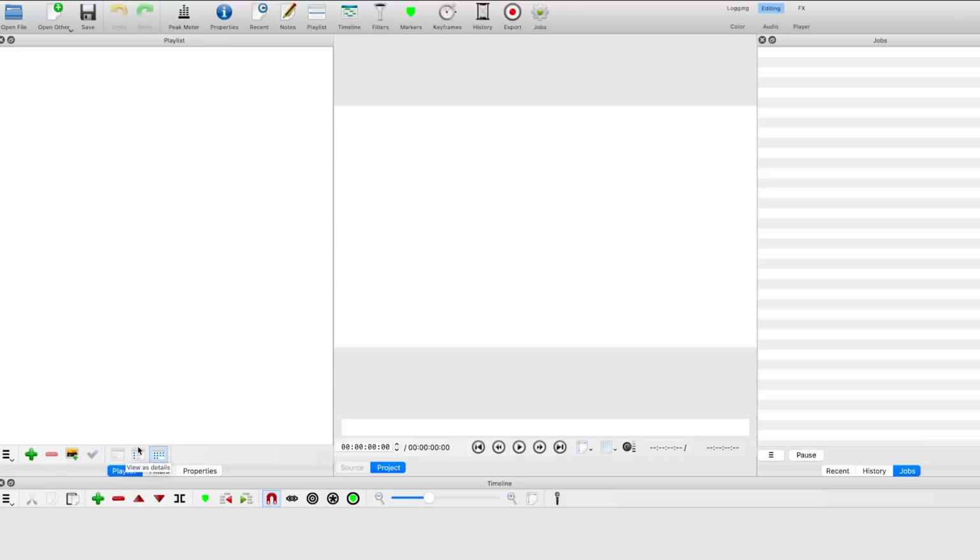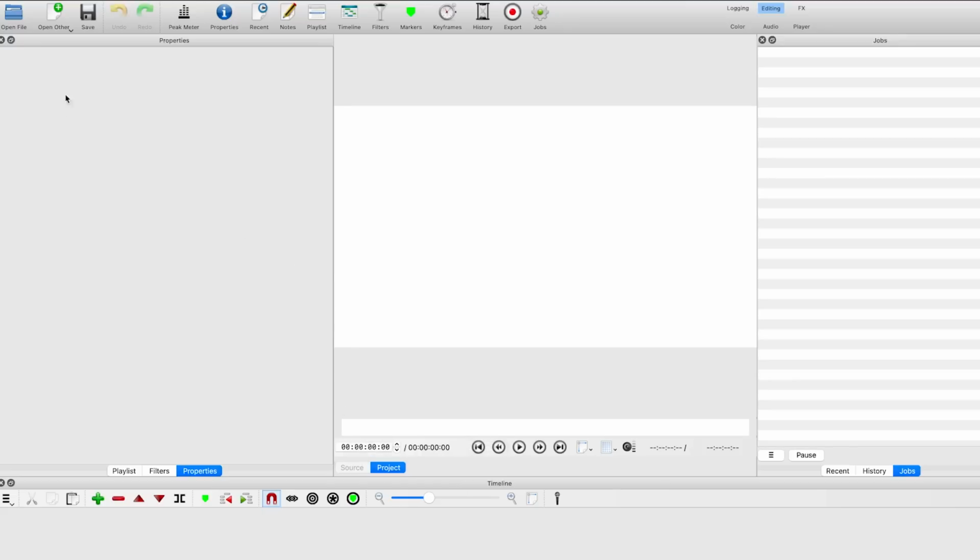And you can change the view of the media within the particular timeline using these features. You can use the grid view, the list view, and so on. We'll show in detail how to use that. Apart from the playlist, we have the filters. We can click to have access to the filters and the properties of each media that you're working with. You'll be able to have their properties over here.